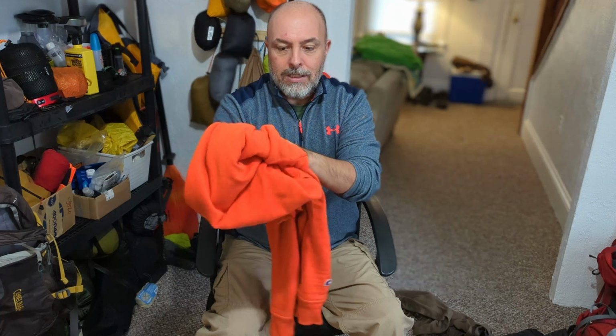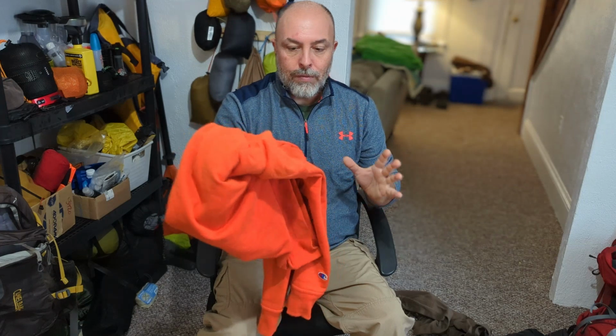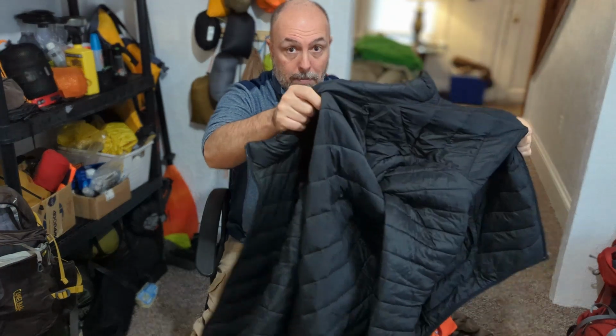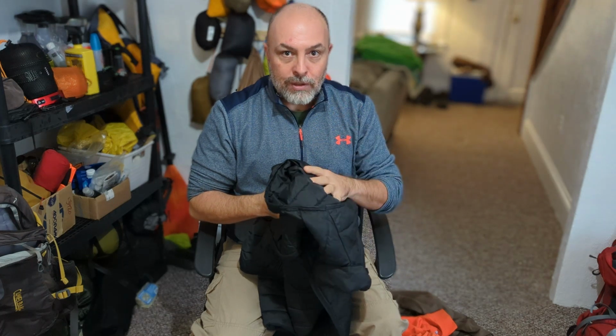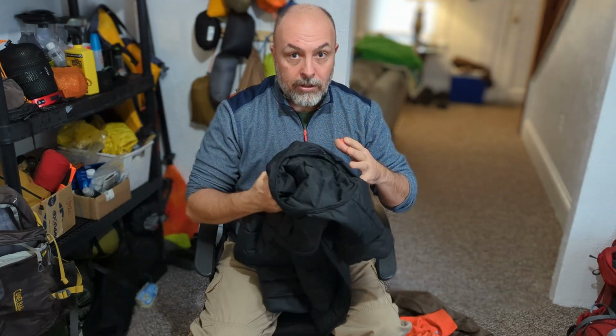Then I'll wear my hoodie over that. Synthetic blend. This is, I think, like 60-40 polyester. There's a little cotton in this, but I couldn't find an orange one that was all polyester. But again, it does the same thing. It helps keep moisture away from me, creates an air layer, keeps me warm. If I need it, my puffy jacket, synthetic insulation, polyester lining and shell. Guess what it does? Creates an air layer, helps keep me warm. What the fill is or what the material is is less important than the layer it creates, right?